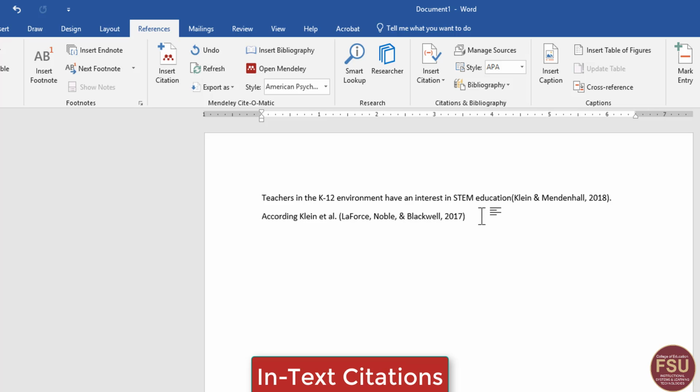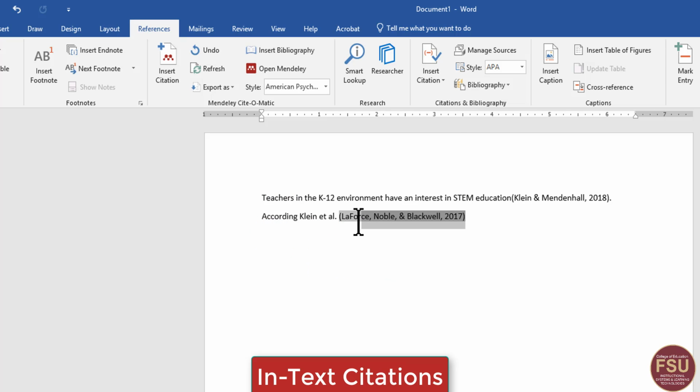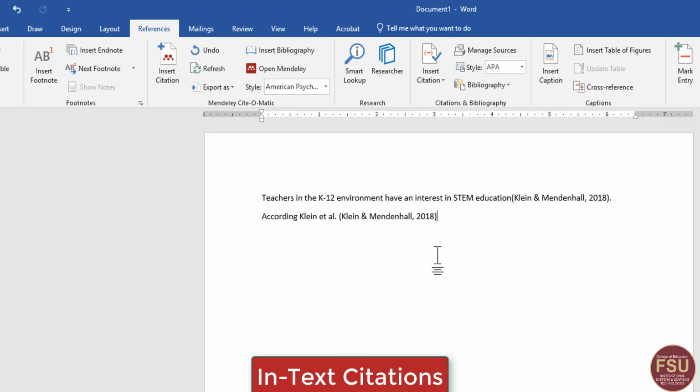Let's go back to this particular group, and in this type of in-text citation, I just need the year, so you can manually edit your in-text citations, and it's going to ask you, do I want to keep them? Yes. So you have the option to do in-text citations either way.